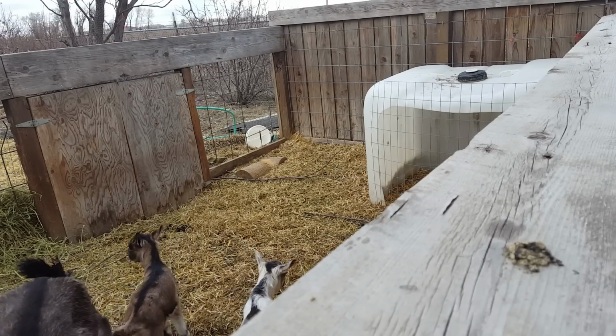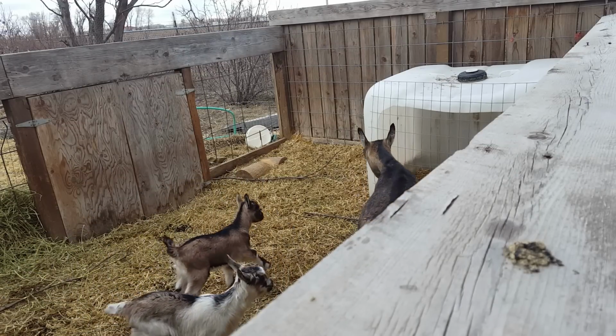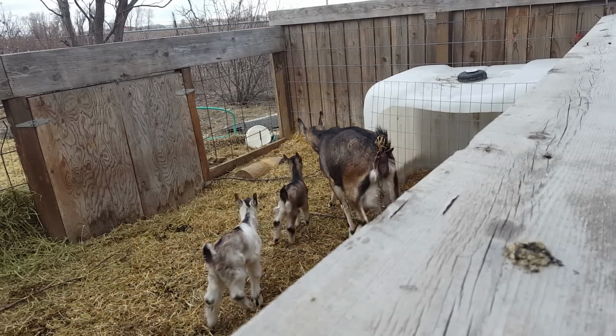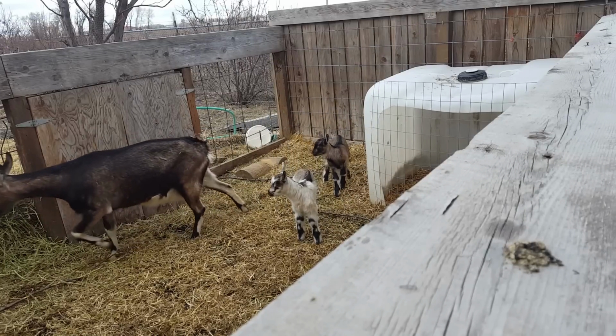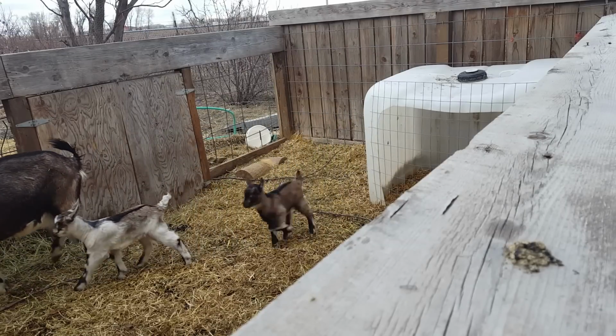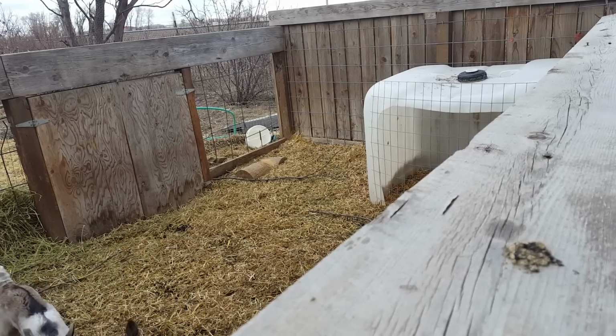So probably what I need to do is, last night I didn't milk her out before I put her in, and she still had a little milk in her from the baby's nursing. And what I need to do is go in and milk her out at night so she's totally empty, because this morning she was a lot fuller than she was the day before. And she does not like to be milked out all the way.